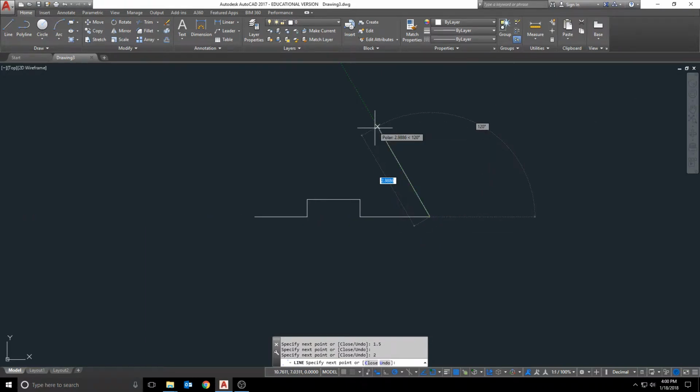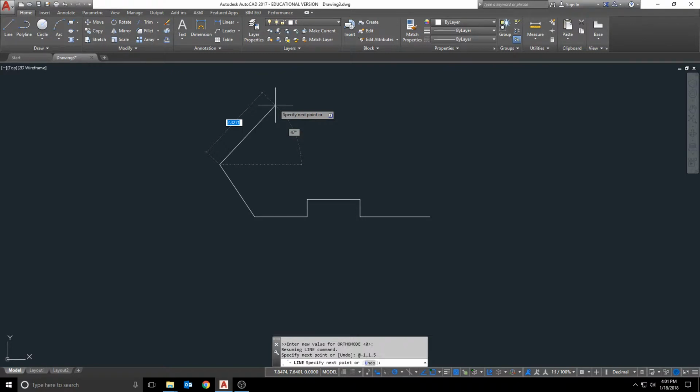Now, this point that goes up here, I don't necessarily have all of the information that I need to create this line at the moment because it's really dependent upon where the upper corner is over here. So I'm going to hit escape to get out of the line command and go back into the line command starting with this corner point right here. Now, at this point, I can use my X and Y coordinates. So it's going to the left 1, so that's -1, and it's going up 1.5, so that's an X of -1 and a Y of 1.5. So I'll type at -1, comma 1.5, and that gives me that point.